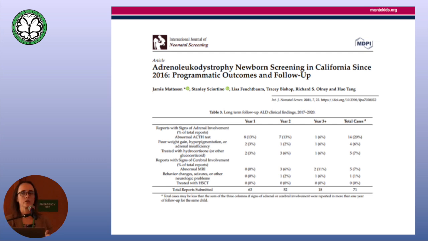Some people will say, oh, there's a prescription for hydrocortisone that equals adrenal insufficiency. In some areas, depending on the family's comfort level and the pediatrician's comfort level, hydrocortisone is being prescribed because they're thinking, well, if there's a problem, you have it at home. But maybe they don't have test results yet that really reflect it. So you have to be careful when you're doing your newborn screening follow-ups to figure out, was this just someone who was nervous and gave a prescription of hydrocortisone? Was there a borderline result that on follow-up was totally normal? Or is this a kid who has clear evolving adrenal insufficiency and needs hydrocortisone?